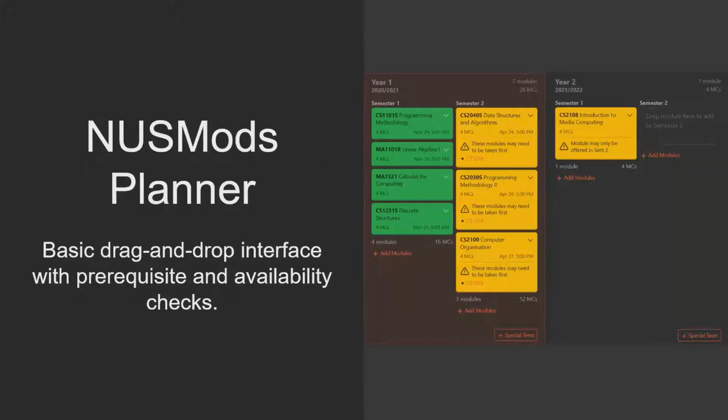The source of inspiration for our project was originally NUS Mods, which offers NUS students a convenient way to look up modules and plan their timetables. However, one feature of NUS Mods which we found lacking was its planner interface, which is currently in beta. Although the planner is useful for prerequisite checking, it is unable to check study plans against course requirements, and students often have to resort to using other tools such as Excel spreadsheets to accurately plan their modules.